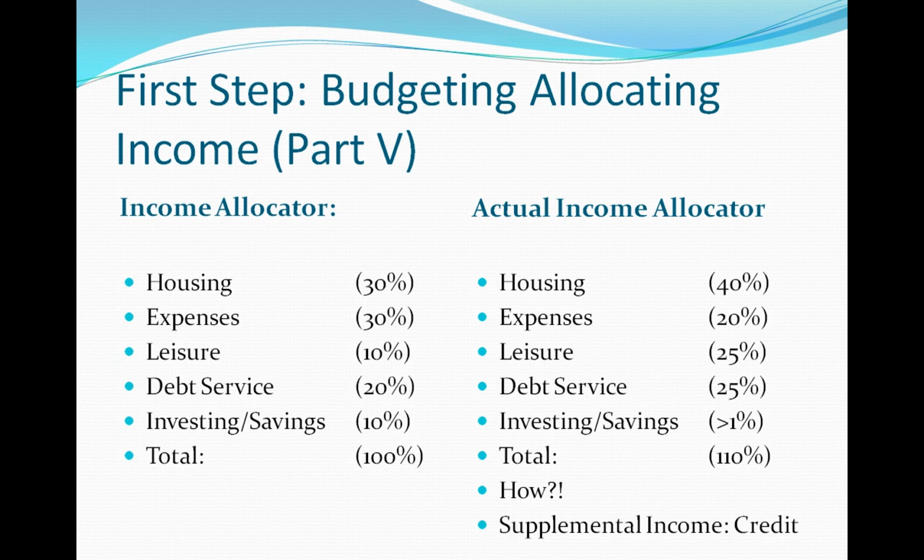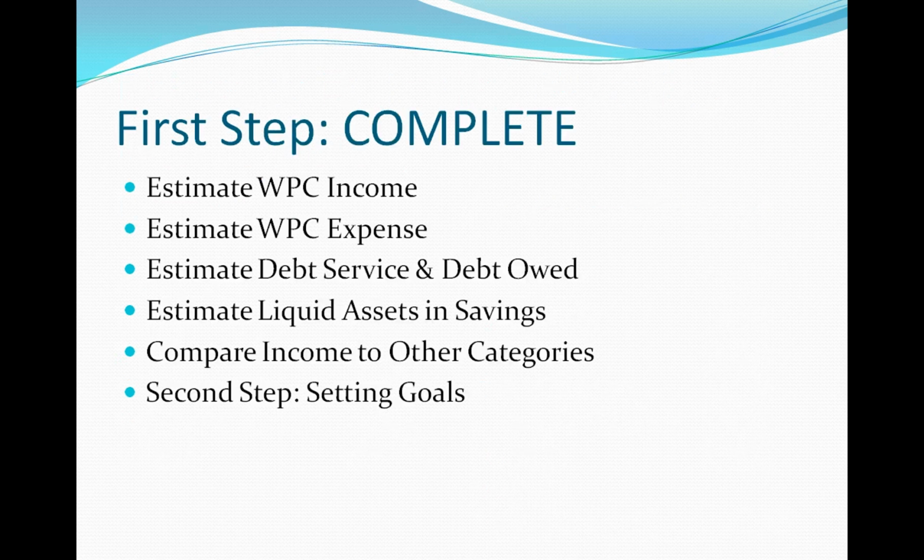In most cases, when people don't pay attention, something like what you see on the right side is bound to happen. So what I want you guys to do now is take whatever your worst practical case income is and apply it the same way that you see on the left. And take all the expenses that you have and apply it to the one on the right. Then take a look at it, because this is going to tell you how you've been spending your money and how you need to spend your money. Okay? So if you guys are following this as far as the instructions are concerned, pause the video here.